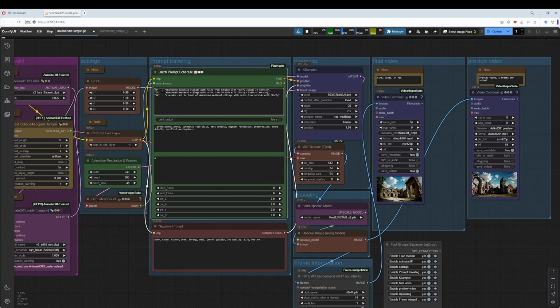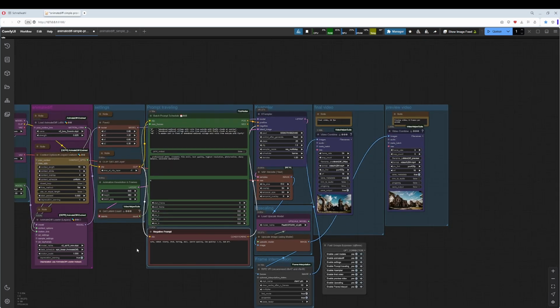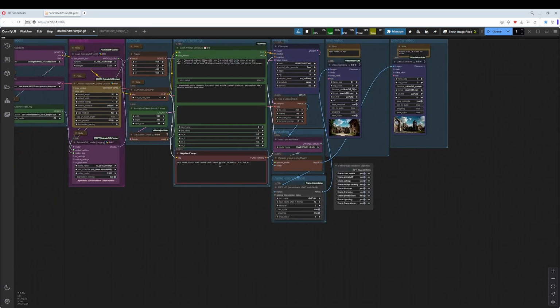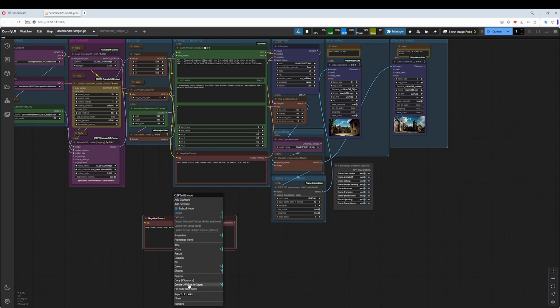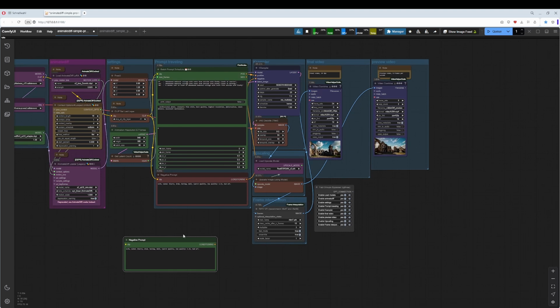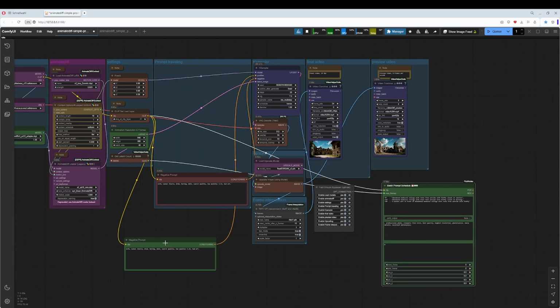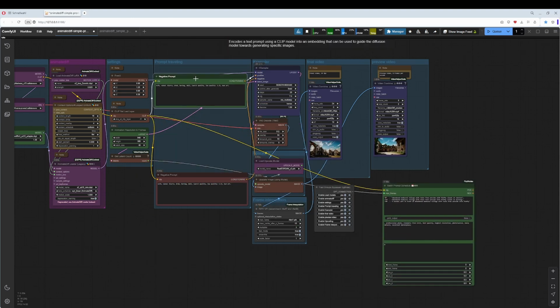You could make it even simpler by replacing this batch prompt here by this node here, just to show how it would work. Hold down Alt, drag, then you have duplicated it. Let's say the color, let's make it green. Then you go from clip to clip, and here into positive, and that was it already. Then you could use this prompt here. But we don't. We want to work with the batch prompt.